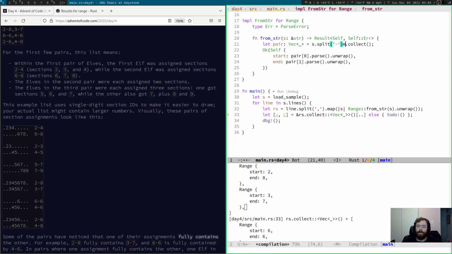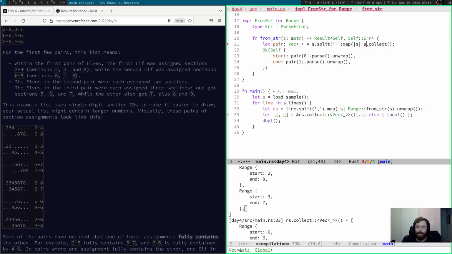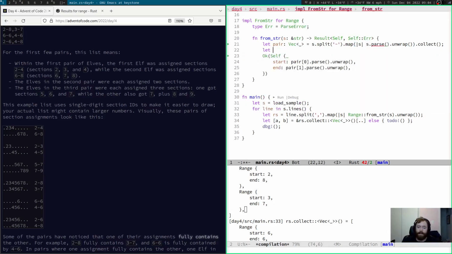I guess we can do the map here. I forgot the dot map. And then we can let start, end equal pair.